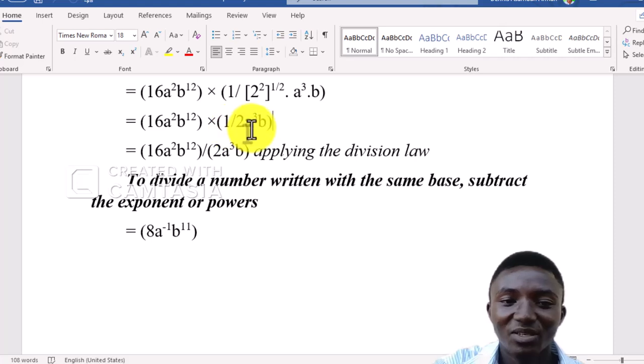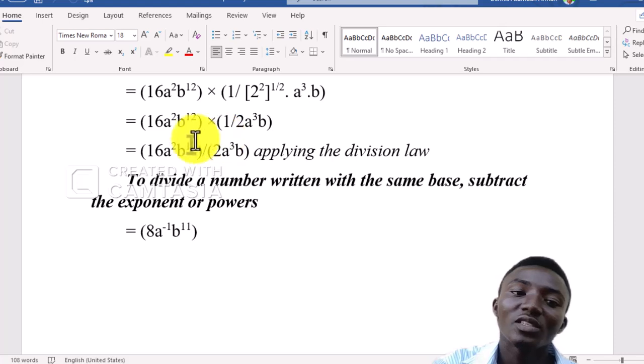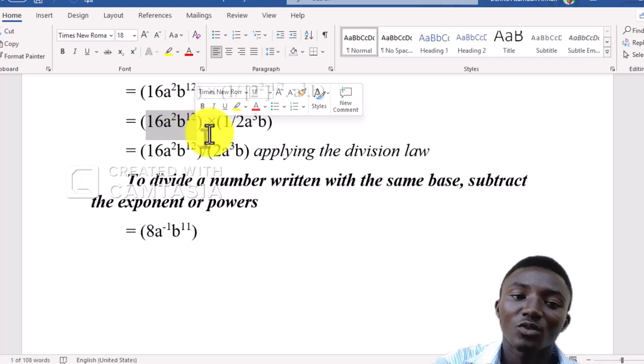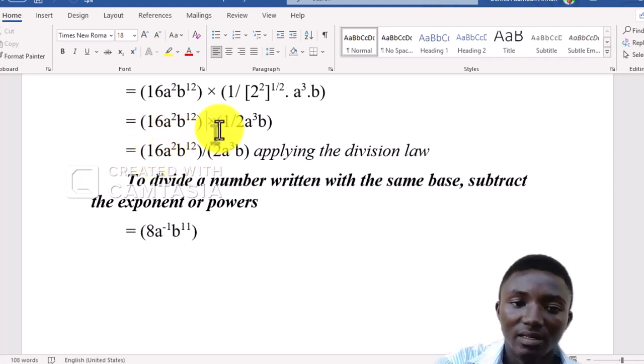What we need to do is that, don't forget this expression is in fraction, because 1 over this 2a raised to the power 3 by b, it's in fraction. So what you need to do is to use this figure, all of them in the brackets. We should use them to multiply the 1. So when you use that to multiply the 1, this will become what? A numerator, and this expression becomes what?